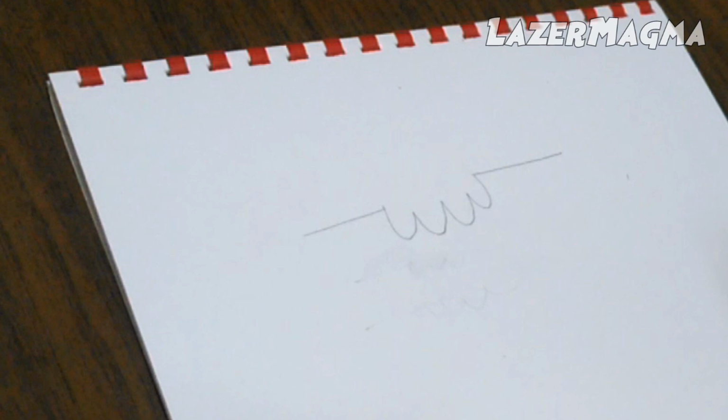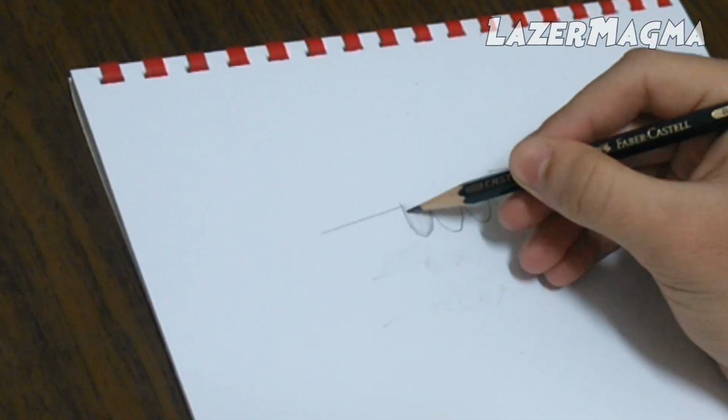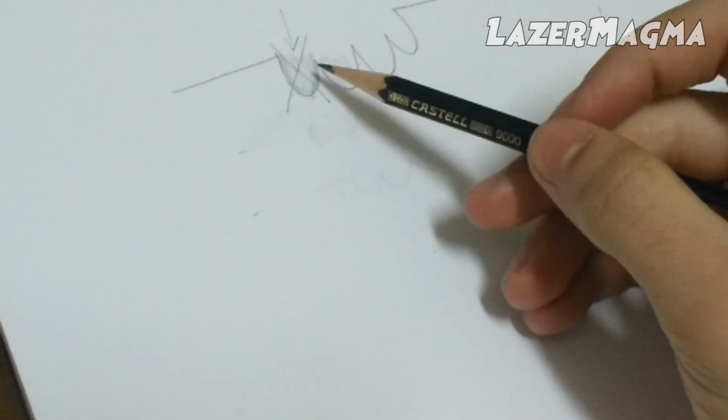Next, I will demonstrate for you how an H or a B pencil can affect the pores of the paper. For example, those curves are the pores of the paper. The paper that I used in this video has a thickness of 150 grams per square meter. As the thickness of the paper increases, the ability of the paper to receive more graphite or lead is higher. So for example, when you fill the pores of the paper with the H pencil graphite or lead, the pores will be filled completely and the shading will be very light, so when you try to add another layer of graphite, the pores will not be able to receive more layers.